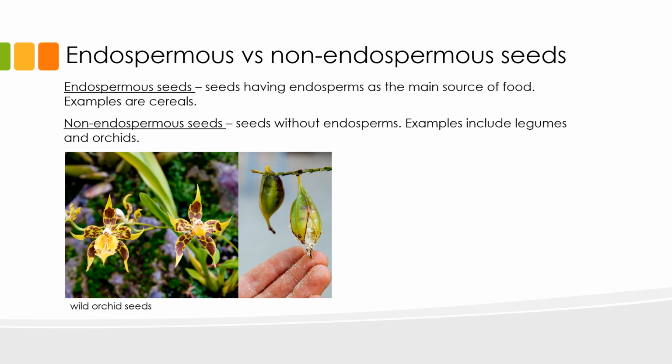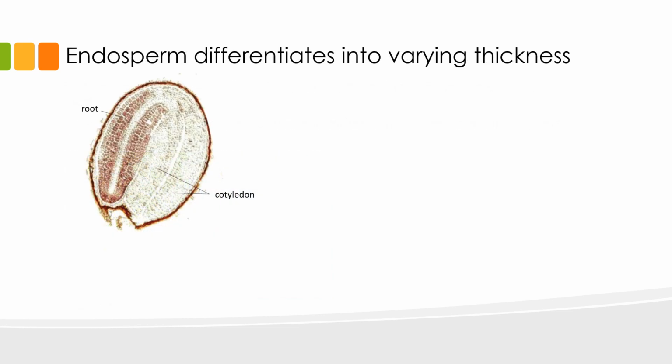The dust-like seeds of orchids are exceptions, as they totally lack stored food reserves. In the case of orchids, germination requires the participation of symbiotic endomycorrhizal fungi, which provide the fuel for the seeds to germinate.